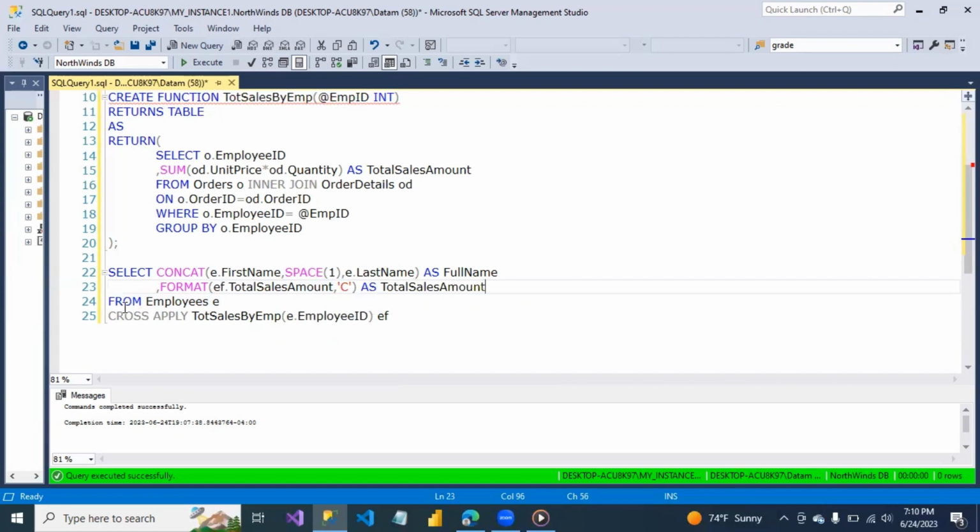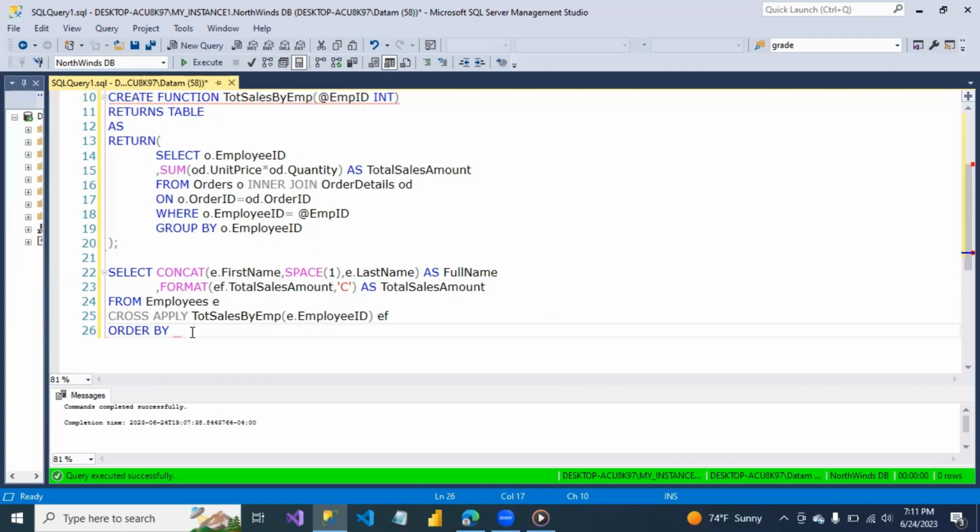And now we can just go ahead and execute this. You know what, actually, let's add an order by on here. And when we order by, since we have a format up here, we're actually going to take the base column that we're dealing with and put it in here, because format is of a varchar data type, and you'll have an inaccurate order.